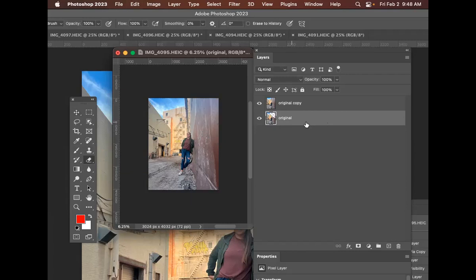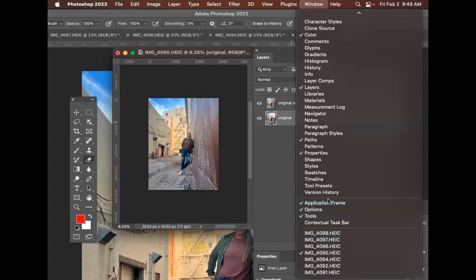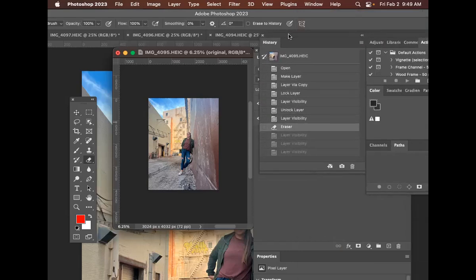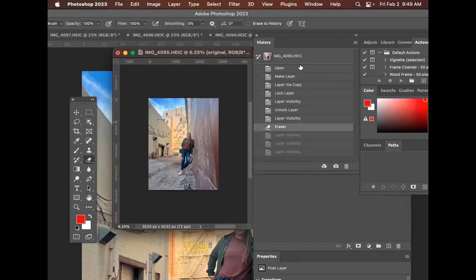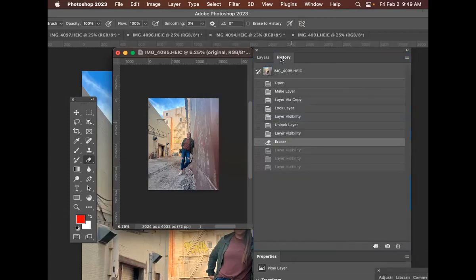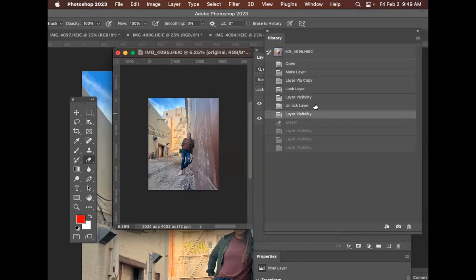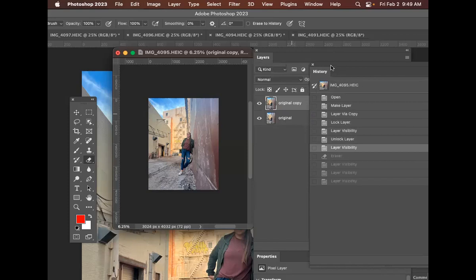All right. Okay. So if you do make a boo-boo, everybody look up here. We got window, and there's one called history. Right here. Not version history, just history. And this shows you, while your Photoshop file is open, everything you've done from the very first act of opening the file to what I just did, right? So the cool thing about history is you can go back in time while the file is open, and it's undoing everything that I just did, right? And then I'm just going to go right here. Okay. That's the last place I was at. See how history lets you go back in time.